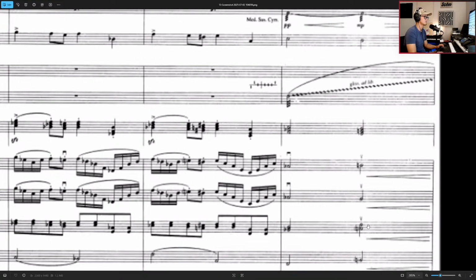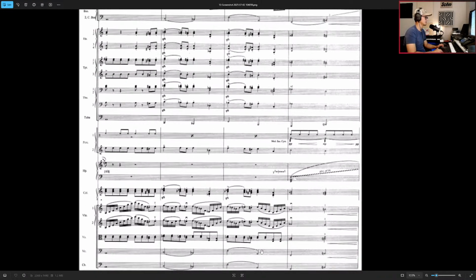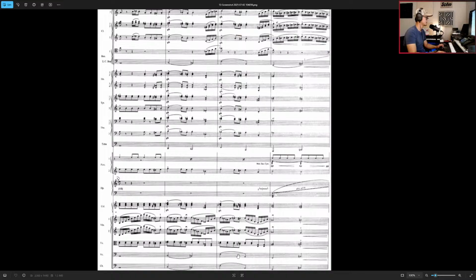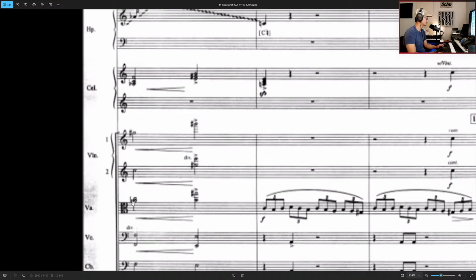This one, the voices kind of flip. So this would be your E, and this would be the B. Okay, interesting. So that flips, and then on the next page, and then our last chord we have that.